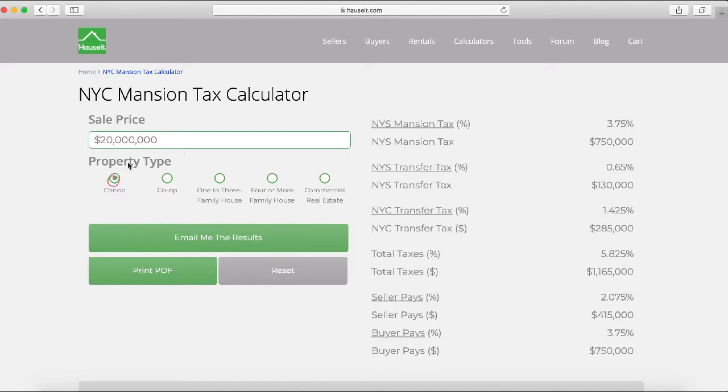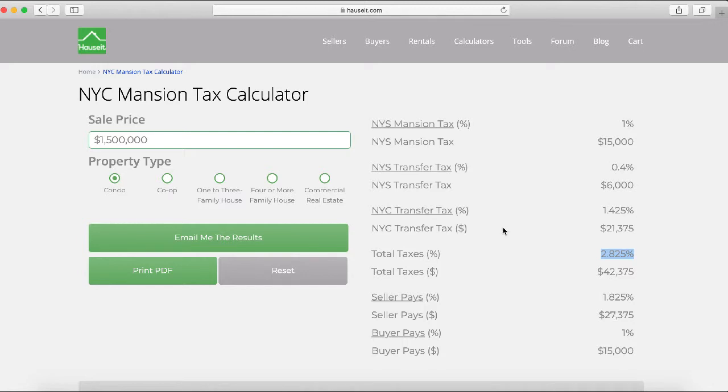So going back to the calculator, if we pick a more normal sale price here in the city, let's say it's 1.5 million, we have our mansion tax of 1%. And it also shows here the transfer taxes. Now, just to reiterate, these taxes are paid by the seller. So the seller is going to pay around $27,000 here for this deal, 1.825%, and the buyer is paying 1%. We like to say that the total taxes consist of both the mansion tax and the transfer tax because they're all payable at closing. The only thing that is meaningful is that the seller pays some of those and the buyer pays the mansion tax component as well.